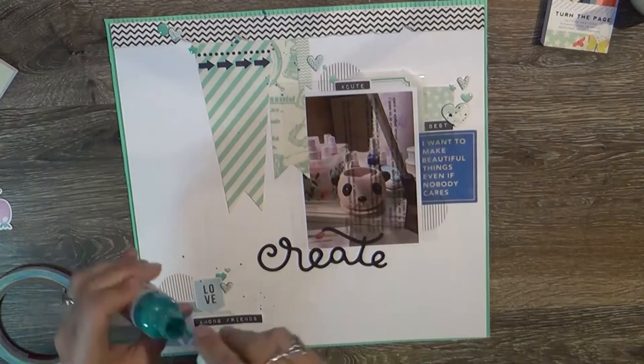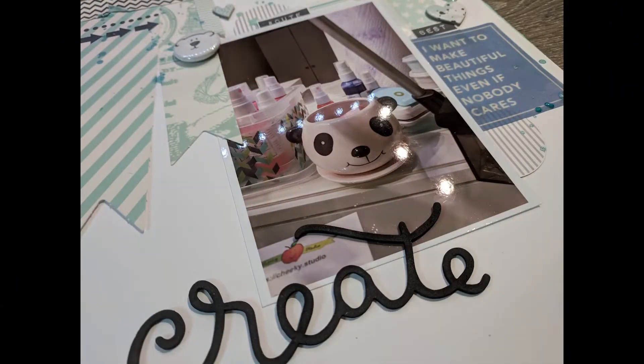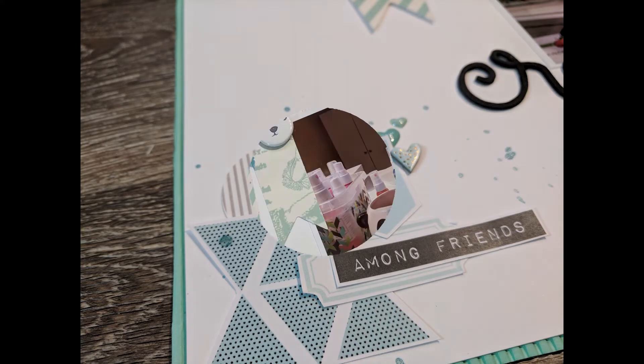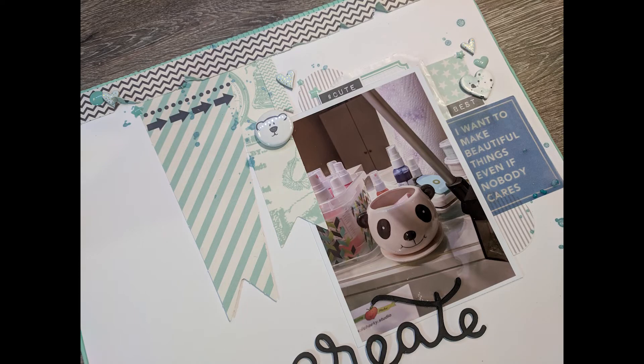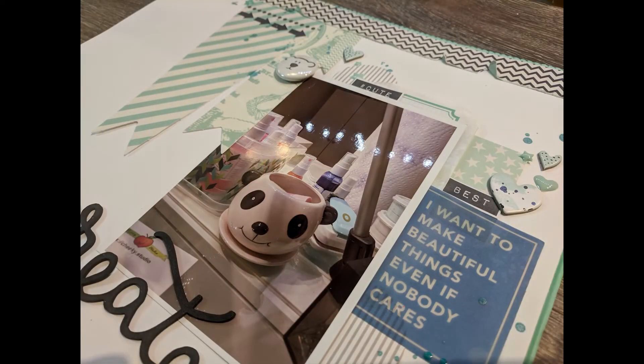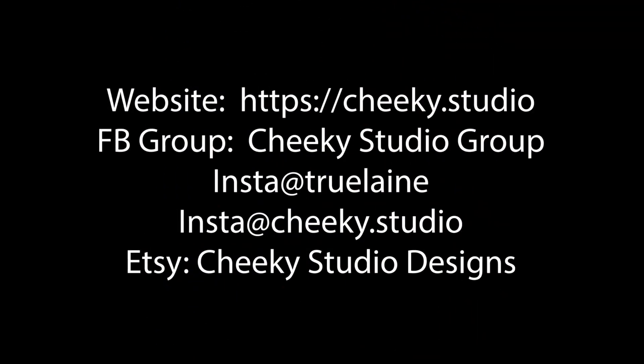This was a super quick, fun layout — that's how I've kept the empty box series. I just want to use some of my stash and keep it clean and fresh. I added some Jenny B blue splatters using the Shimmers product. I also used a panda flare that I never thought I'd use — I've had it in my stash forever. I think it's from Snow and Cocoa, or maybe Sweater Weather.